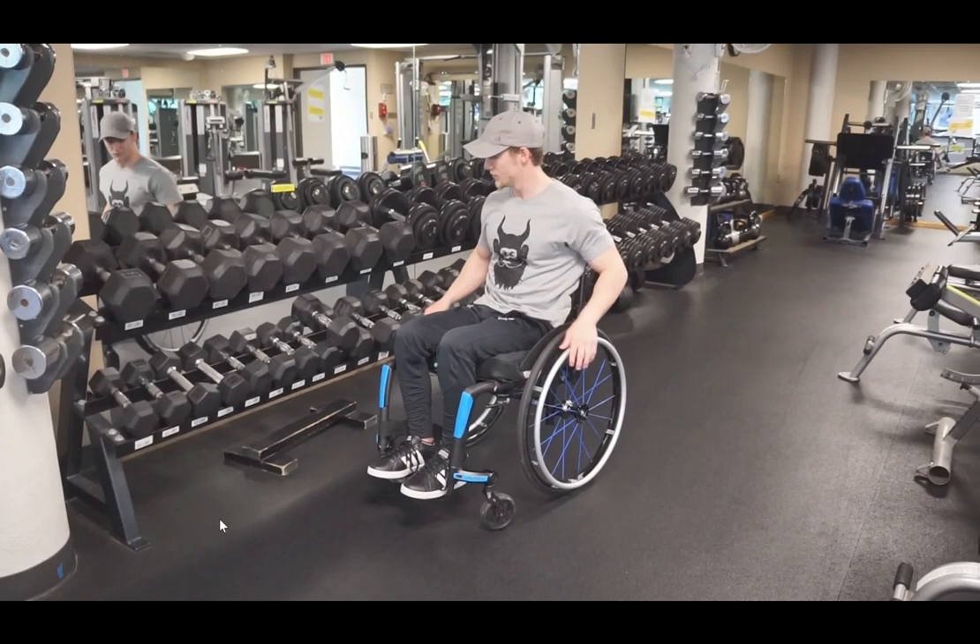Hello again and welcome to Racking Weights. This is something that when I first started going back to the gym on a regular basis after rehab, I really struggled with the weight. At certain points I was able to lift the amount of weight that I could, but it was more of a struggle to get it off the rack and back on — so much so that I just didn't do the workout.